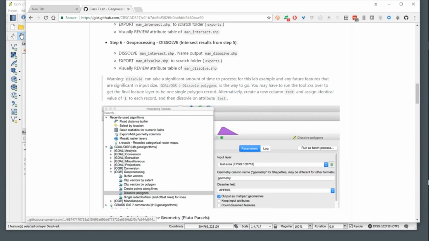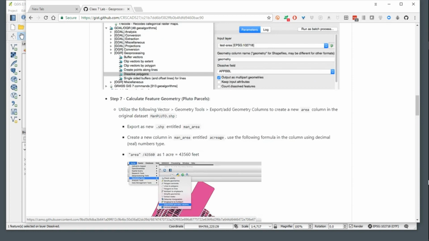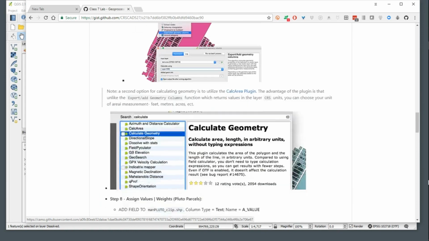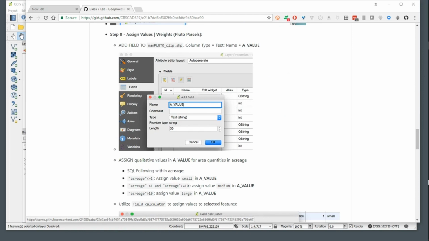So once we go through a series of geoprocessing steps, usually what we want to do is calculate geometry, and we're going to do that together. And then after we calculate geometry, let's go into the actual attribute table and start doing some interesting things relative to square area.